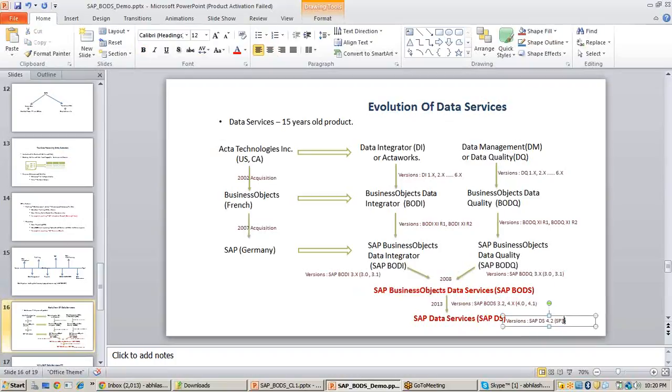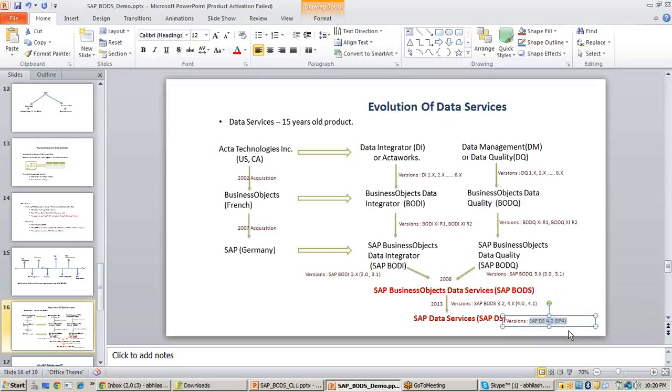In this also you'll again have service packs or support packs. Service packs or support packs are provided by adding some enhancements to the tool. Clear? Recently SP4 was released. So the current version running in the present market is SAP DS 4.2 SP4.